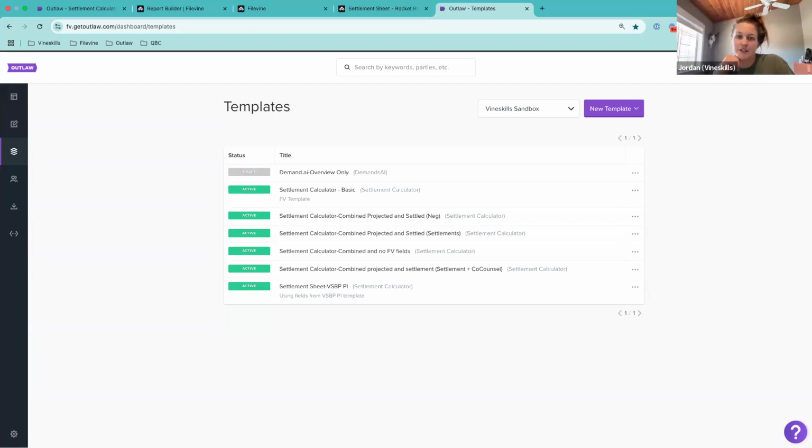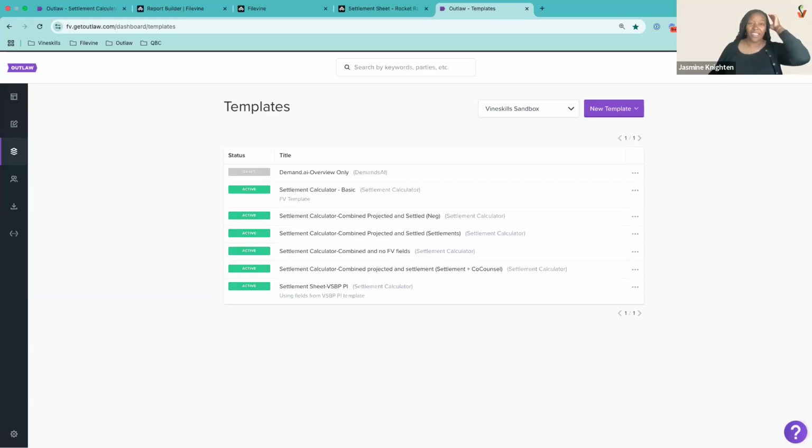And I think the other question on there was, will we have all those templates? These are our templates. If you would like to get the settlement calculator set up, please reach out to us. This is just a snapshot of a few of the various templates that we've built out. But if you also have a custom template that you would like to see and use as the settlement calculator, feel free to reach out to us after the call and we can definitely get that set up.